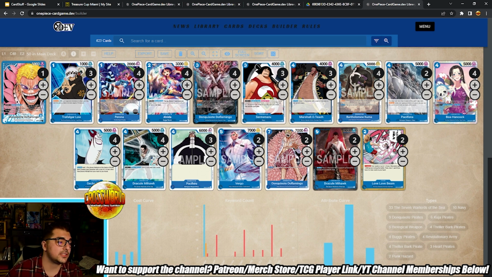list. We are going into the 4 Perona. We've seen a lot of lists going back and forth on 2 Perona, no Perona, 4 Perona. So this list does go with the full 4 for consistency. We have 3 Sentomaru. So we are actually leaning into the Sentomaru engine in this deck, which is the same way that my build goes that I have here on the channel. I like Sentomaru a lot. He is a really good turn 3 and beyond play.